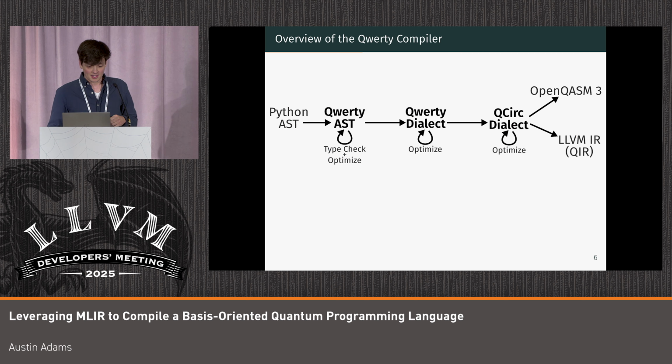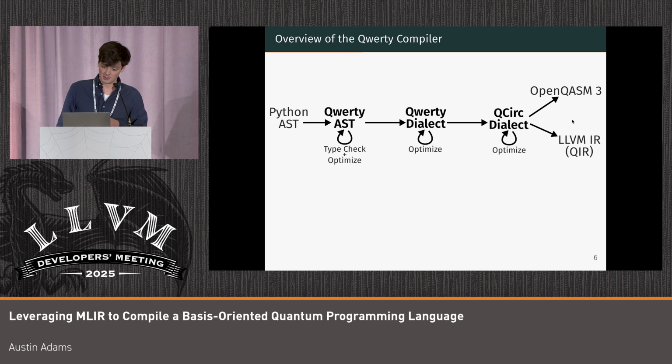So I want to zoom in on the Qwerty compiler part of this, because that's what this talk is about. And here's the software architecture for the Qwerty compiler. You'll note we start off here on the left with a Python AST, and that's because this is not a language where we're just doing Python operator overloading or something. No, we actually parse the Python AST, and then we extract from that a Qwerty AST, which is, in our implementation, a Rust data structure, on which we do type checking, macro expansion, type inference, blah, blah, blah. But this is not the AST developer meeting, it's the LLVM developer meeting.